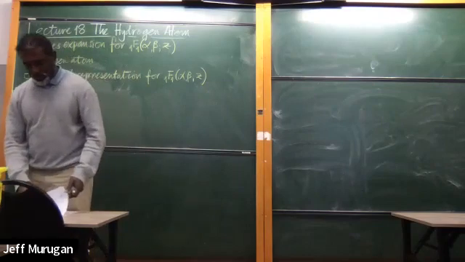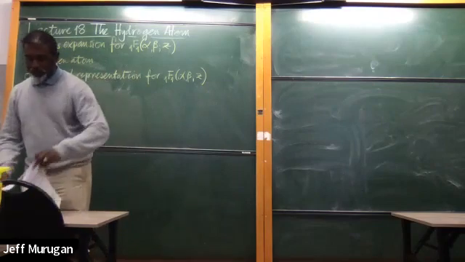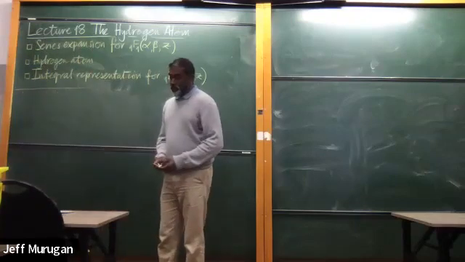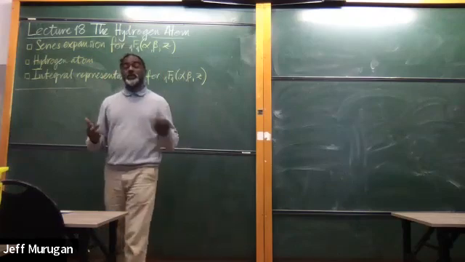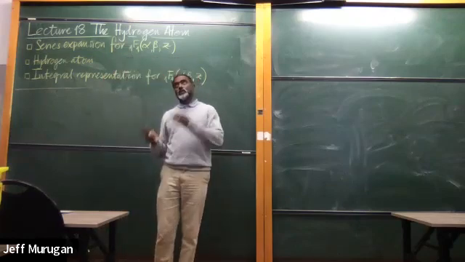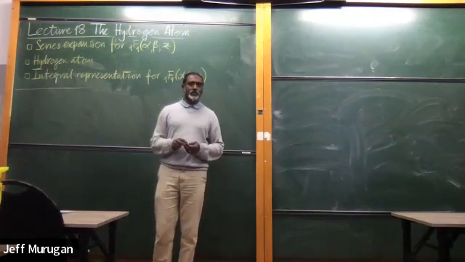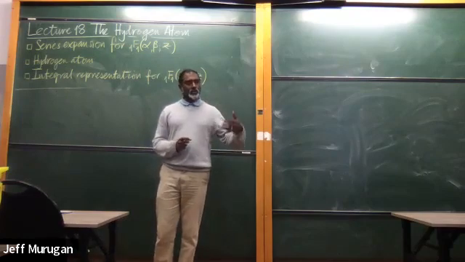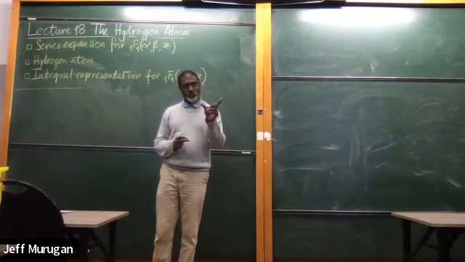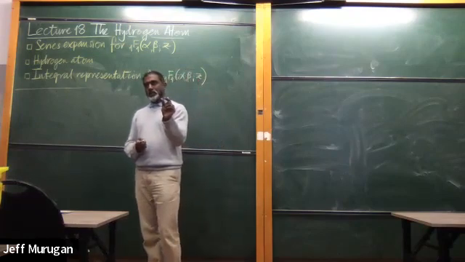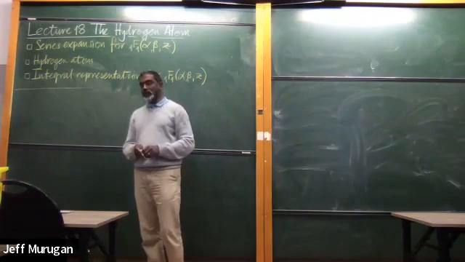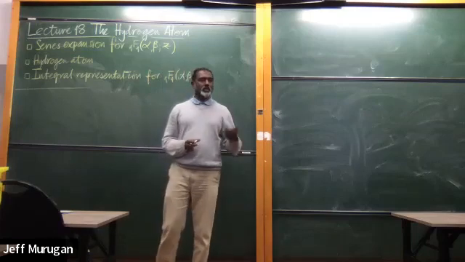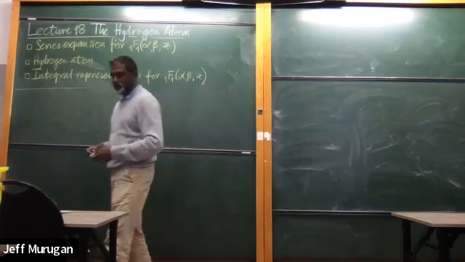So let me quickly start off by telling you what the series representation for the confluent hypergeometric function is. To do that, just recall that we had a series representation of the hypergeometric function. So what I want to do is take the same limit that we used to go from hypergeometric to confluent hypergeometric. Let's make two of the singular points confluent and push them out to infinity. By this double scaling limit that we were taking, we're going to use that now to generate a series representation.